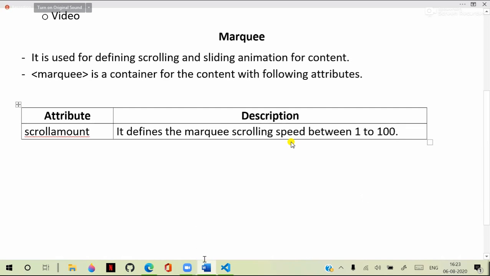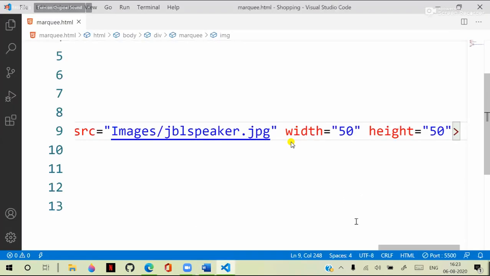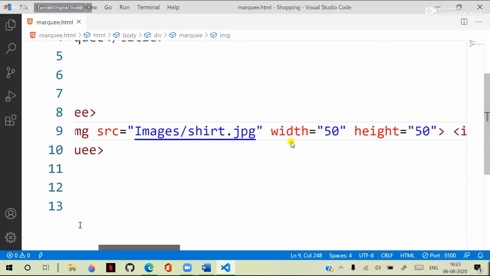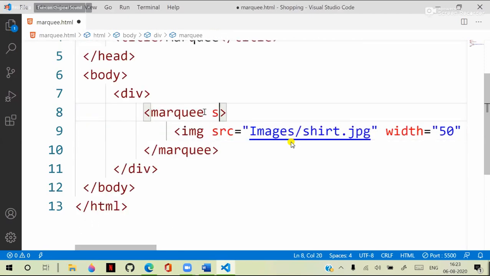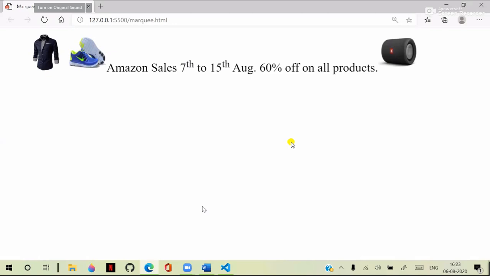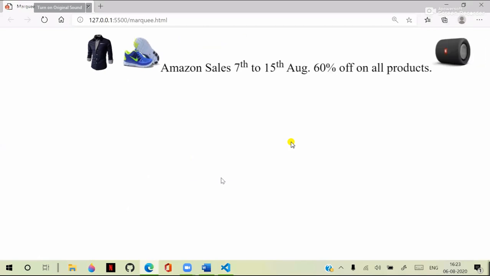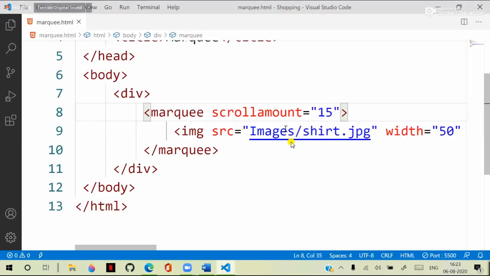For example, you can see here, for the marquee we can add scroll amount equal to, suppose, 15. Now you can see the marquee scrolling speed is a little bit faster. We want to reduce this a little, so I say 10.